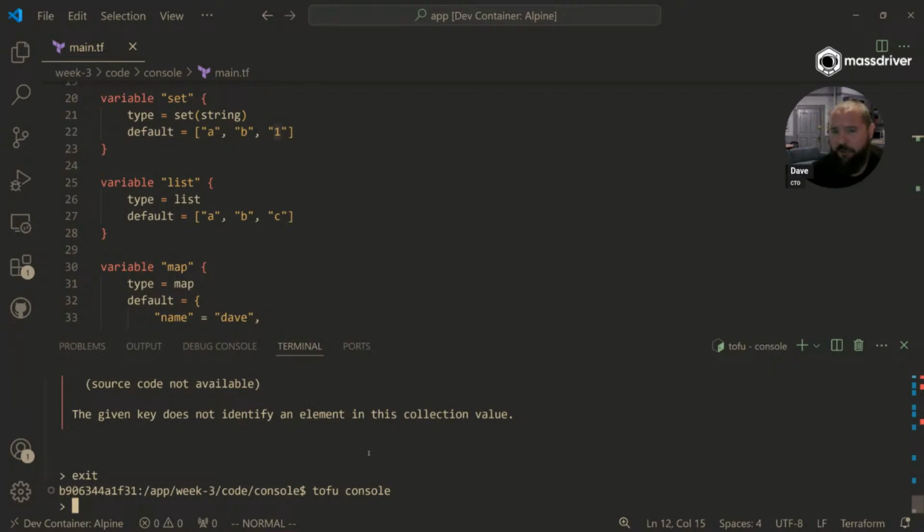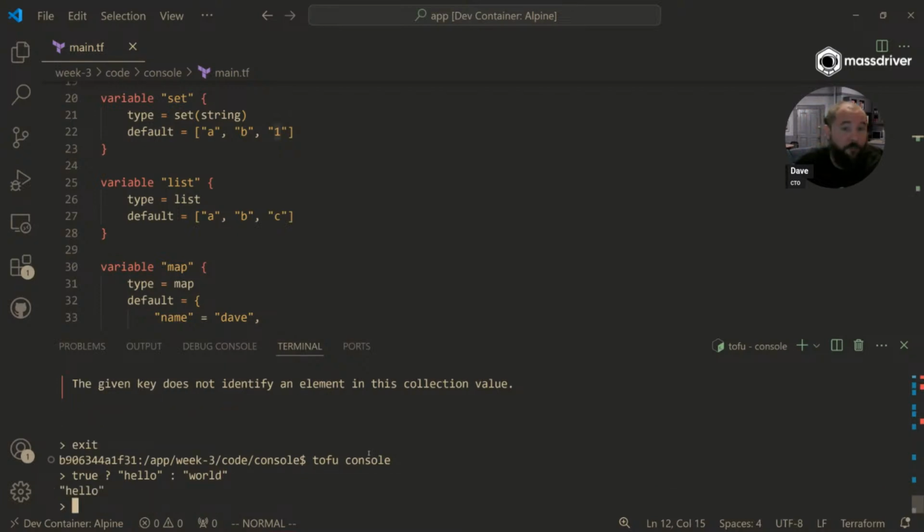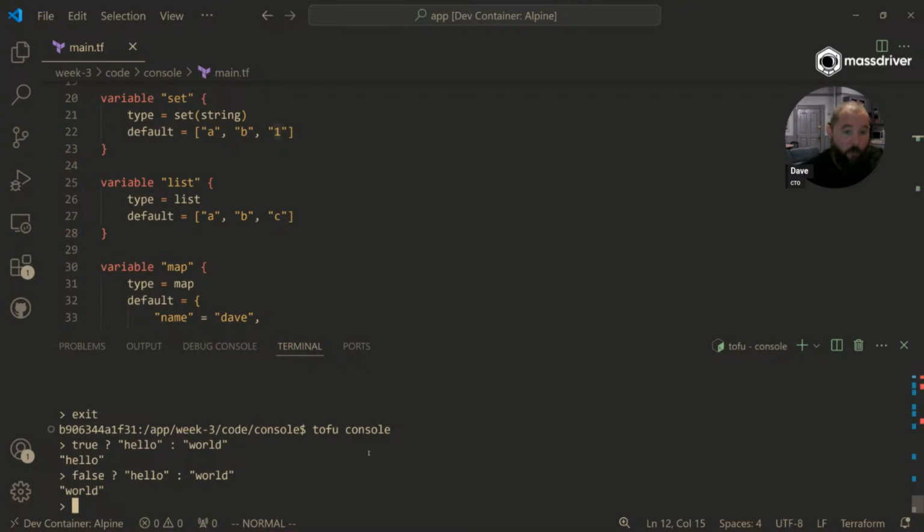There is an if expression in OpenTofu, but it's used in kind of special circumstances. Generally, the thing we're going to use is called a ternary expression. How that looks is we have some kind of a case. In this case, we're going to say case true. You put a question mark. Now, we put in what we want to happen. So we're going to say we want to return hello in the event that the case is true. And if the case is not true, we want to say world. When we evaluate this, you'll see we get the value hello. If we flip the case and we make it false, you'll see that we get world.